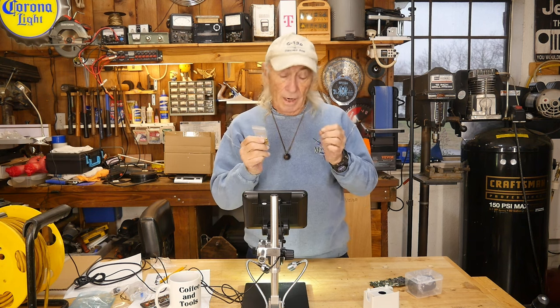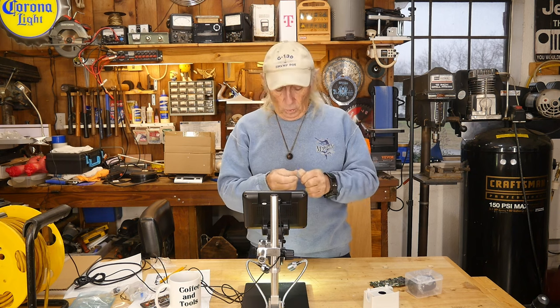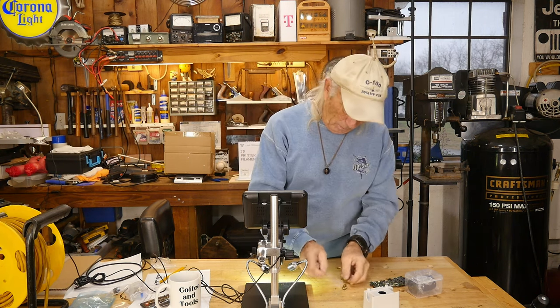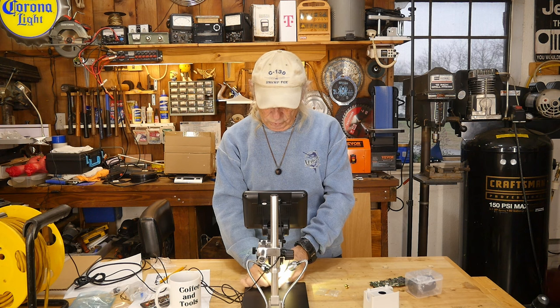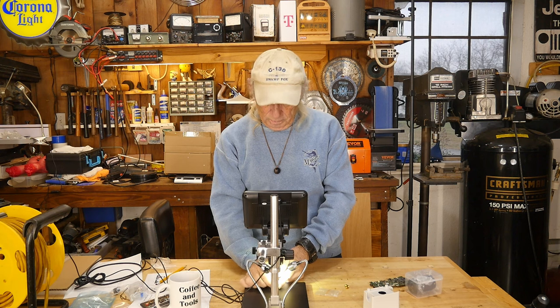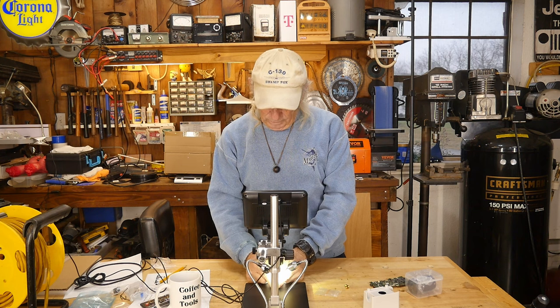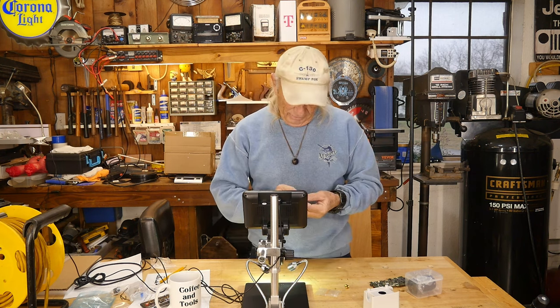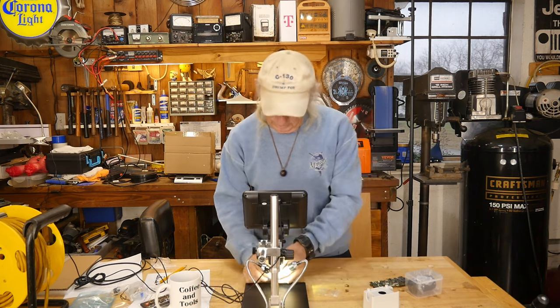Another application: if you're into 3D printing, the nozzles are so tiny. Something like this would probably help you see if there's a problem, especially a clogged nozzle — they are so hard to examine normally. This might even let you look into the nozzle itself. I put a nozzle on here and wow — I can actually look at the tip of the nozzle and it's got blue PLA stuffed into it. The nozzle is a mess, really clogged up. Even for 3D printing this is an awesome microscope.